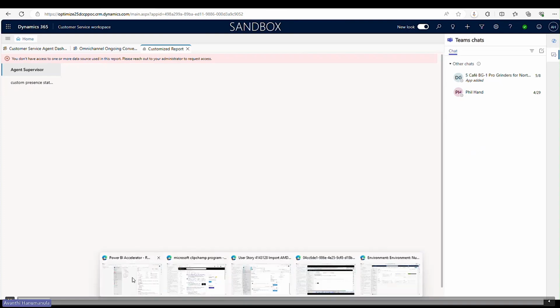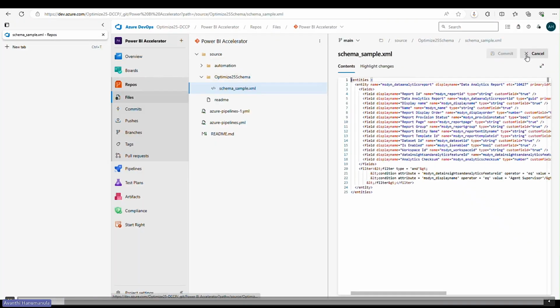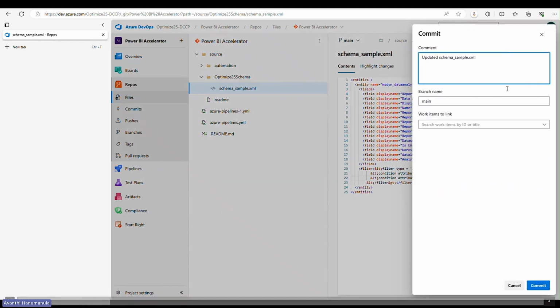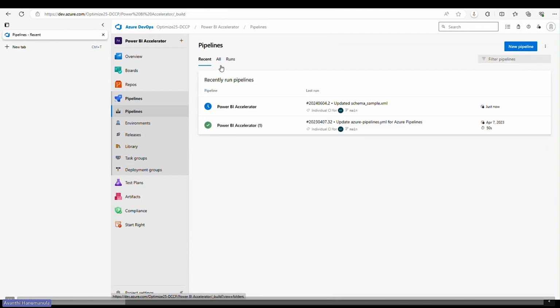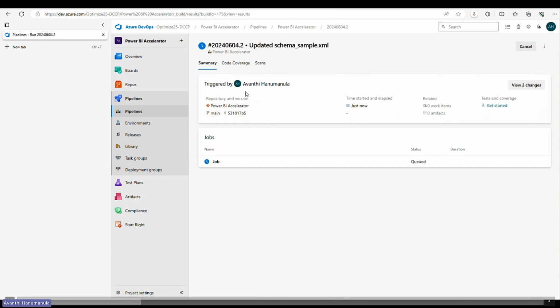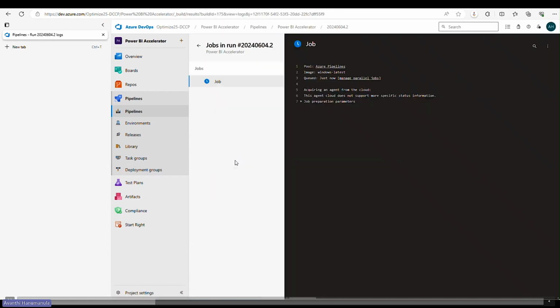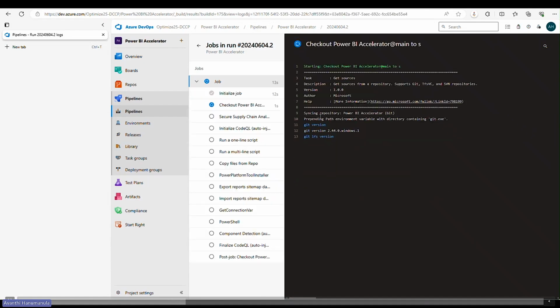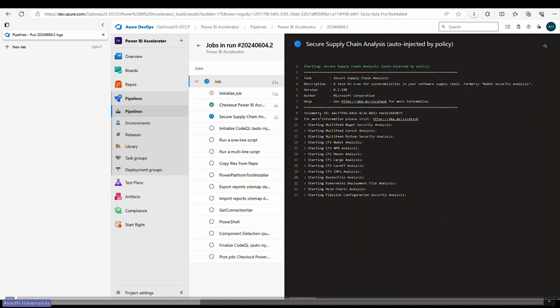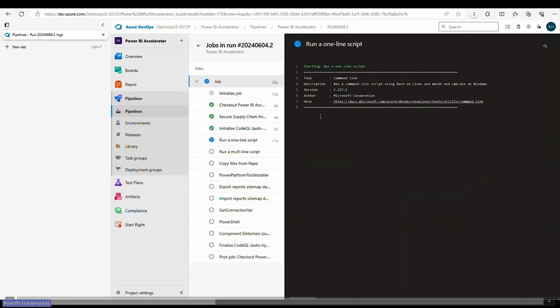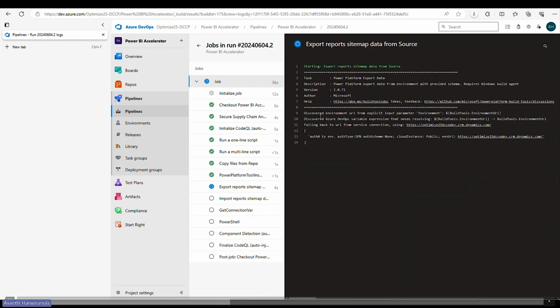The report which Nuno created is TT_agent. So I'm updating the schema.xml file with the TT_agent report, which will trigger the accelerator pipeline, which gets the report details from the source Dataverse environment, and deploys into the target environment.